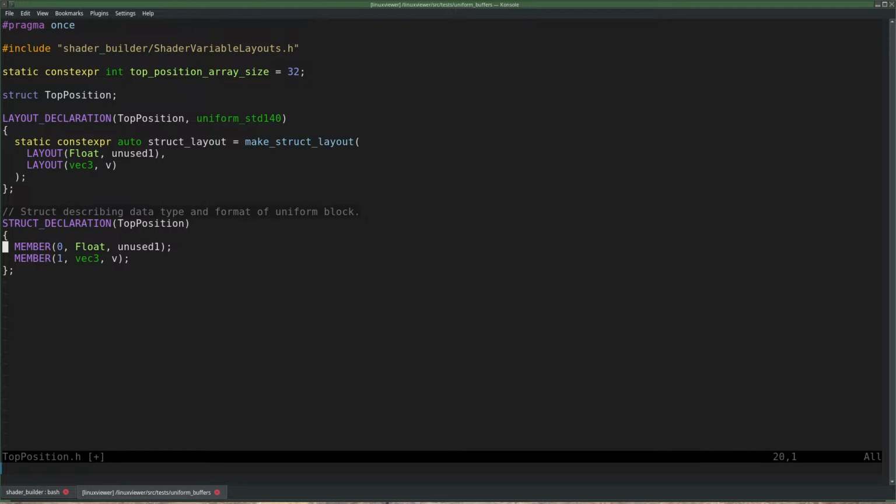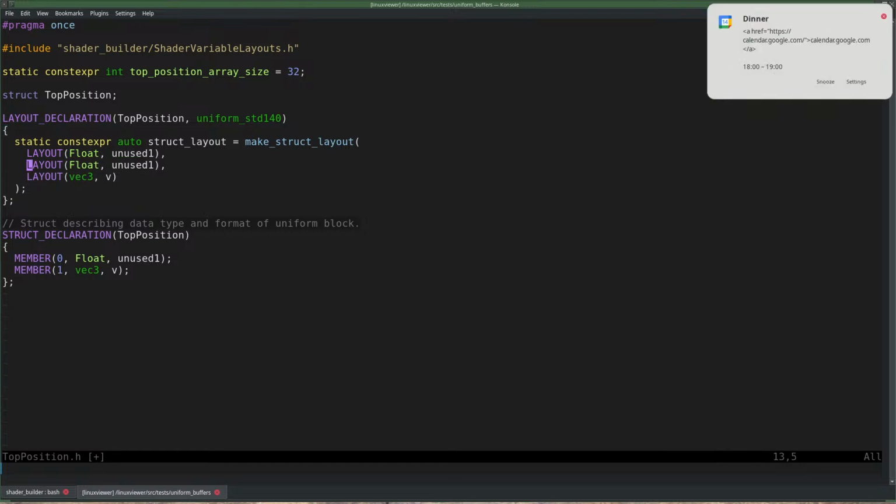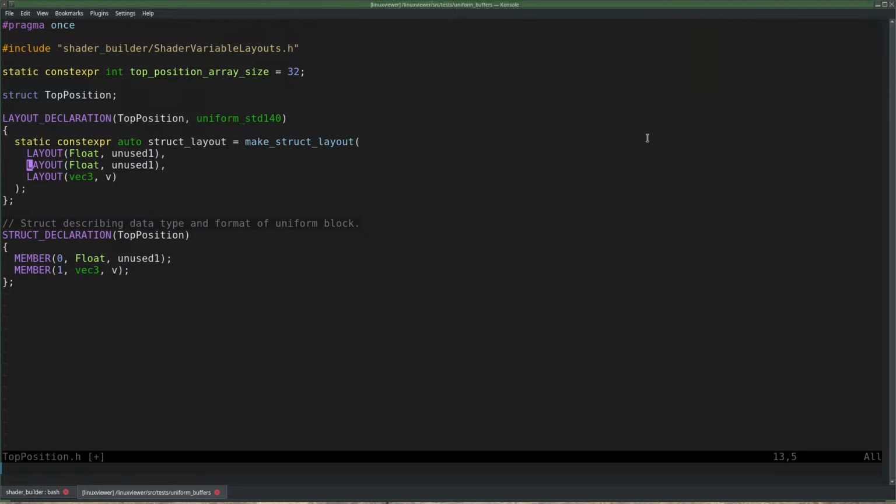Well, I don't know. Shall I test other things, or do I believe it now? So if I add another float in between here, then it should stop working despite the alignment.